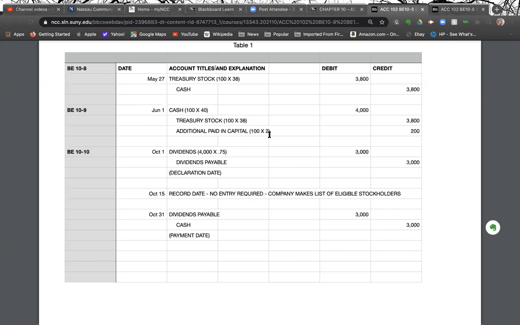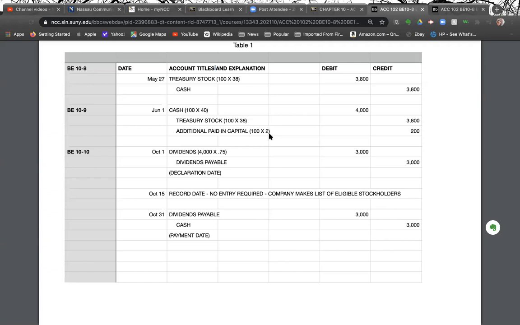Now, the next topic was dividends. Dividends. What are dividends again? Well, the company likes to reward the stockholders by paying them something. You see, if you put your money in the bank, you would get interest, right? And everybody likes to get interest. So what about if you invest money in stock? Well, some companies like to reward you by paying you a dividend.